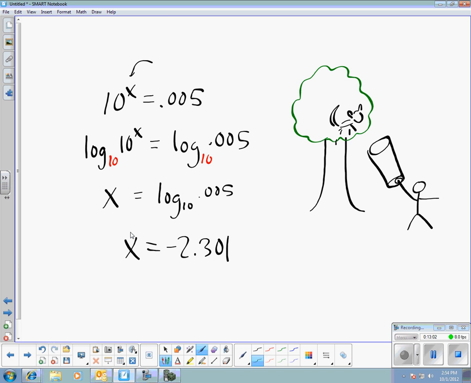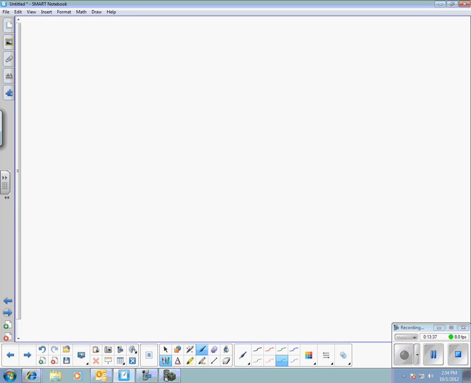So what's new for you here is this step right here, logging both sides. I can't stress enough, you need to know when the unknown is in the exponent position and you need to get it out of there, you're going to log both sides. In a sense, what happens is this x comes out to the front, and you're left with log base 10 of 10, which is 1, because that's saying, what do I need to raise 10 to get 10? And that's 1, and the only thing left is the x. So that's an example that has 10 in the base.